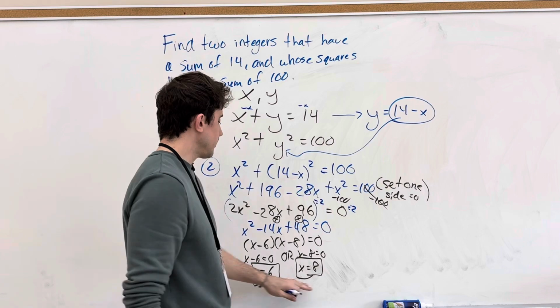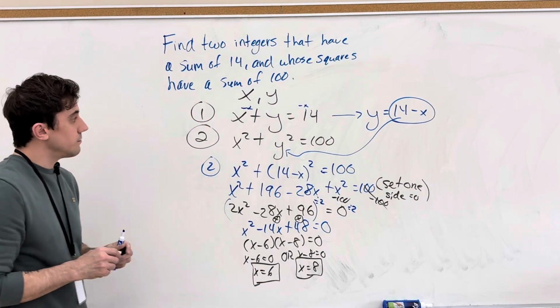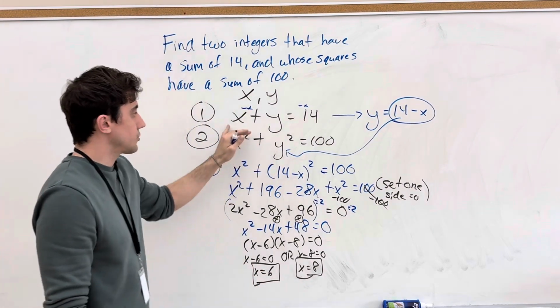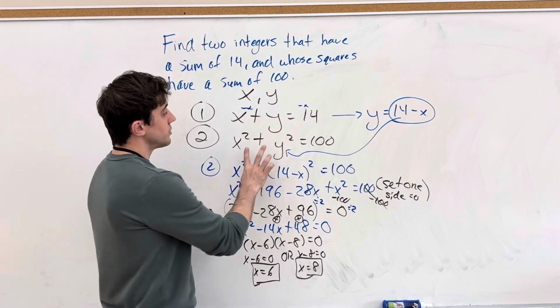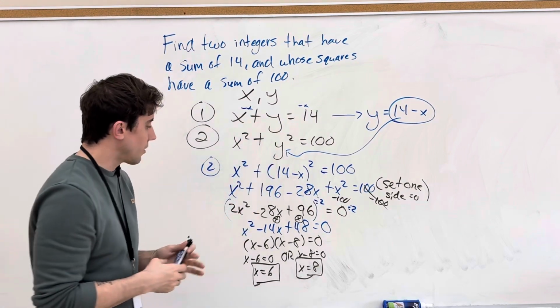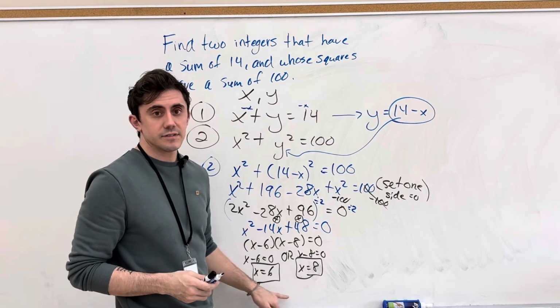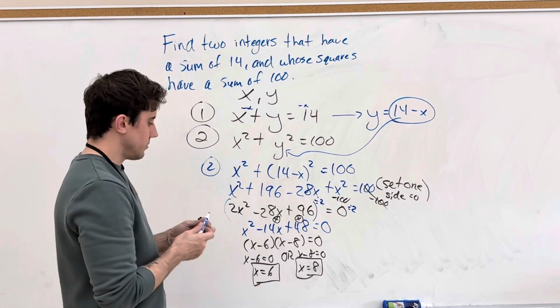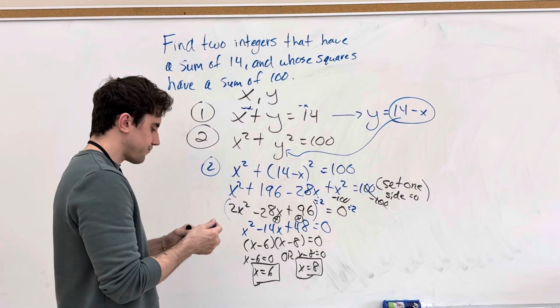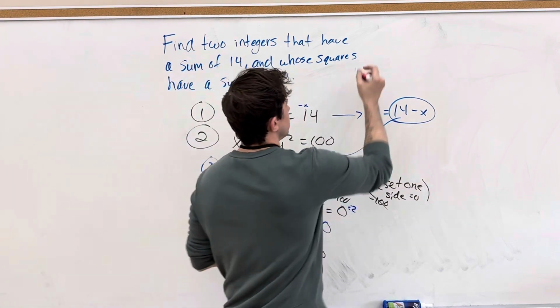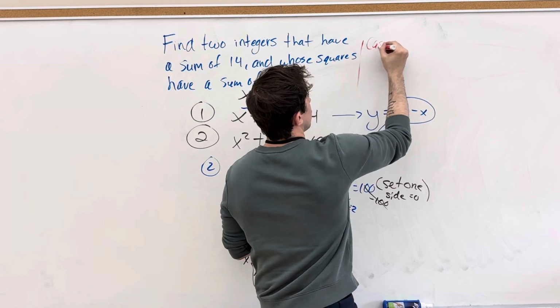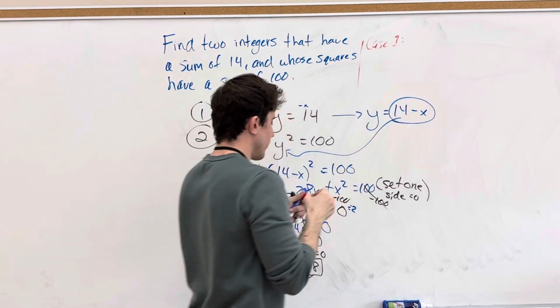These are two solutions for x. Now, you'll notice that there are no real constraints on x or y, and they're pretty symmetrical in both equations. So there's no reason to be surprised that we get two different cases to look at. So let's look at both of those. Let's go with case 1.